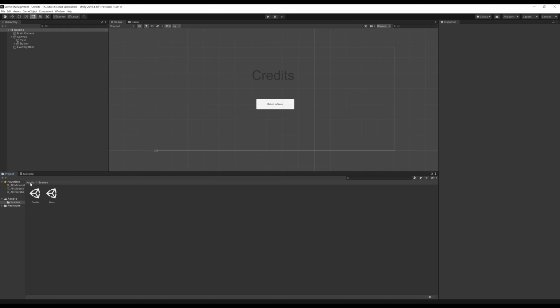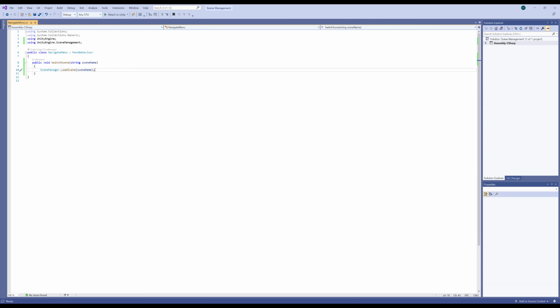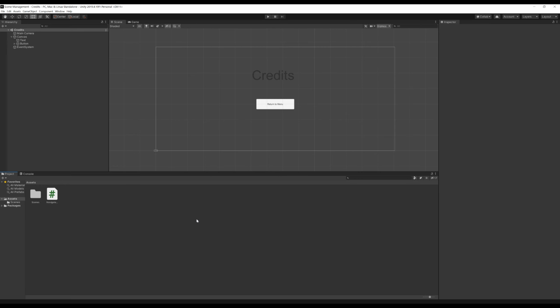So what is going on behind the scenes? Well, this script over here is just taking in whatever scene name we give it, which matches any of the scenes we have. As long as there's a scene with a name, we can navigate to it and use the SceneManager.LoadScene, so the load scene method of the SceneManager object, to navigate to that scene. We just tell it the scene we want, and it navigates to it. And we just use this switch scene as part of this very simple NavigateMenu script that is shared across multiple scenes, and in fact could be shared across anything we wanted to use it.